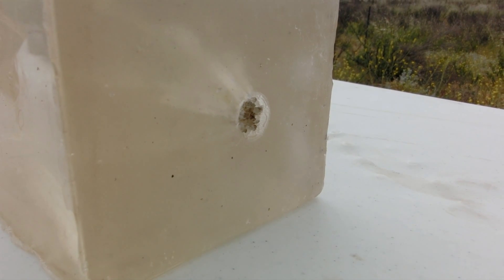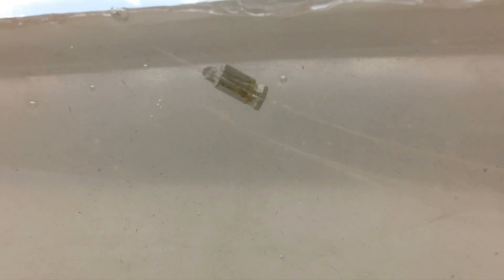The Hexalit 32 did exactly what it's supposed to do. The entry wound is a perfect circle at about three-quarters of an inch. Right at the 2-inch mark we have about a 4-inch diameter cavity. You can see three of the seven paths that the petals took, and all but one of the petals exited the gel. The slug continued through the gel and at the 15.5-inch mark we have the deepest penetrated wadding we've ever had.